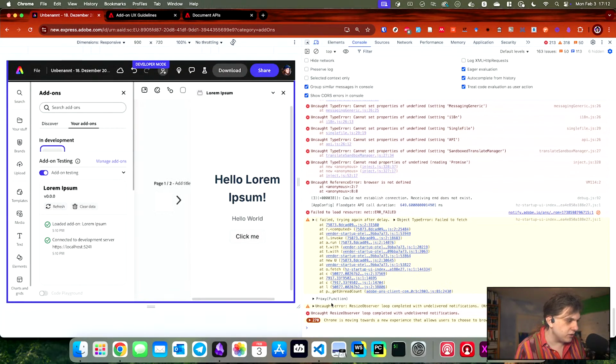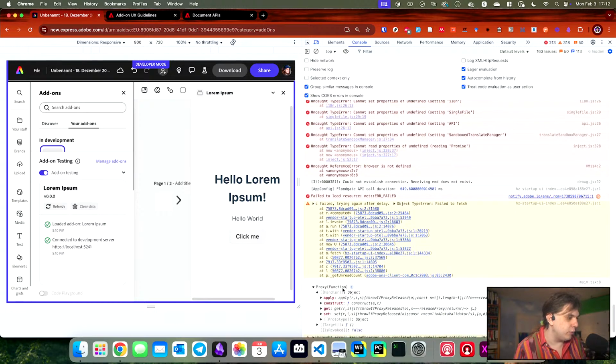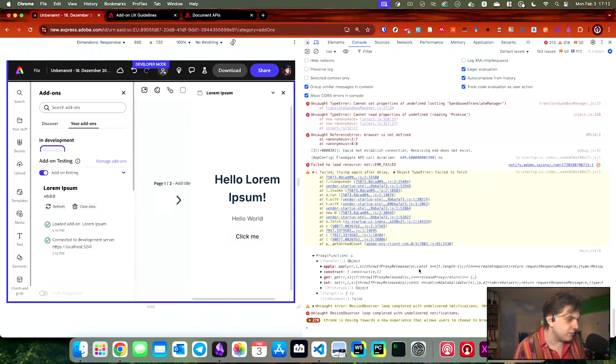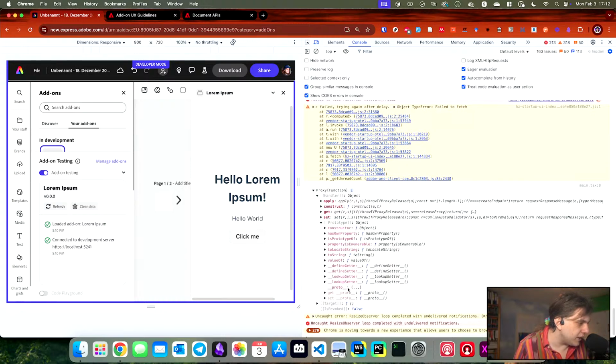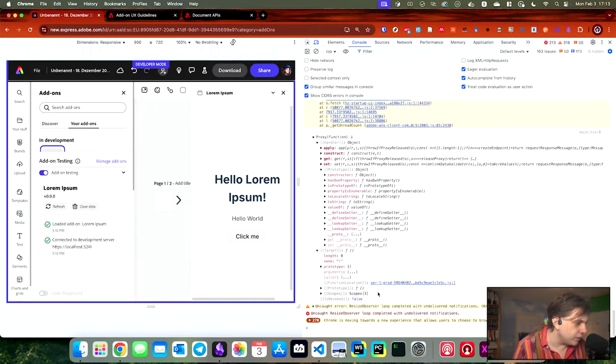And in our console is probably this proxy function, which will then be our sandbox API that we just logged. Because it's this kind of proxy function, you can see that it's not really that easy to look at within the developer tools.